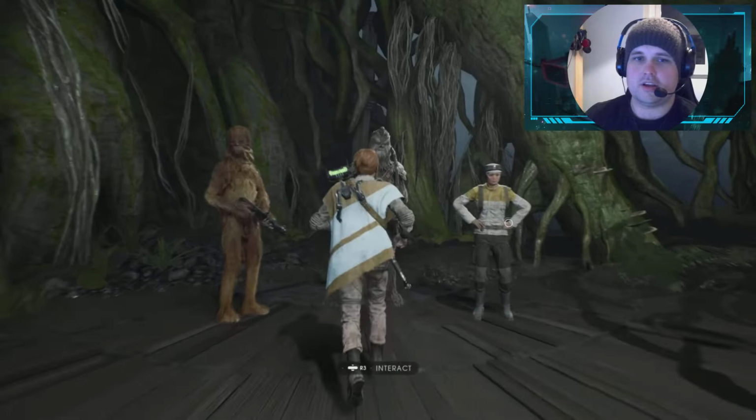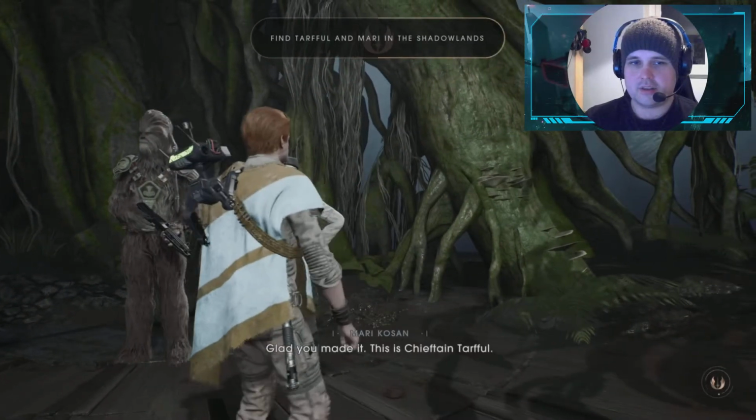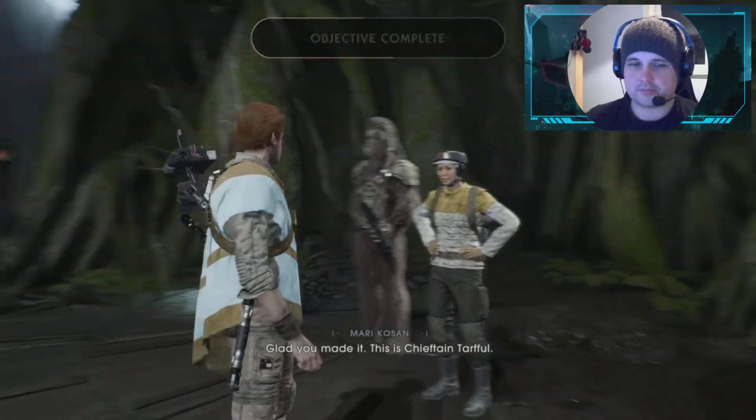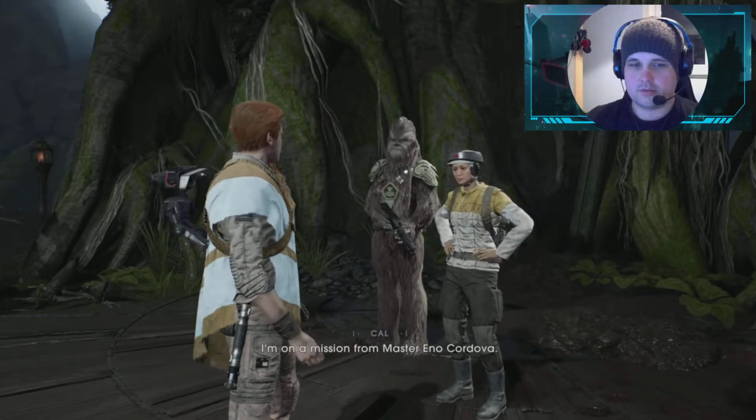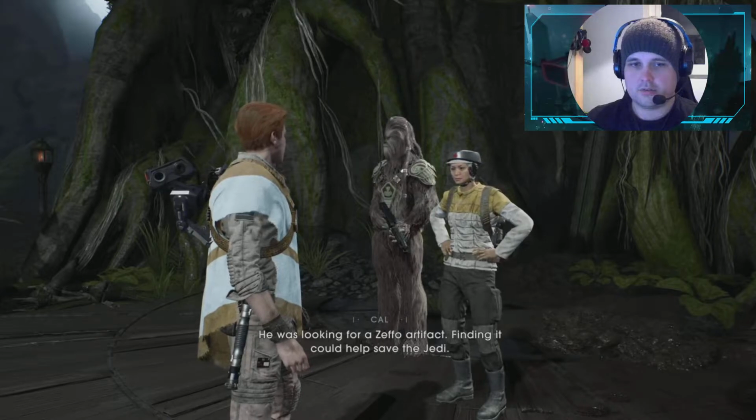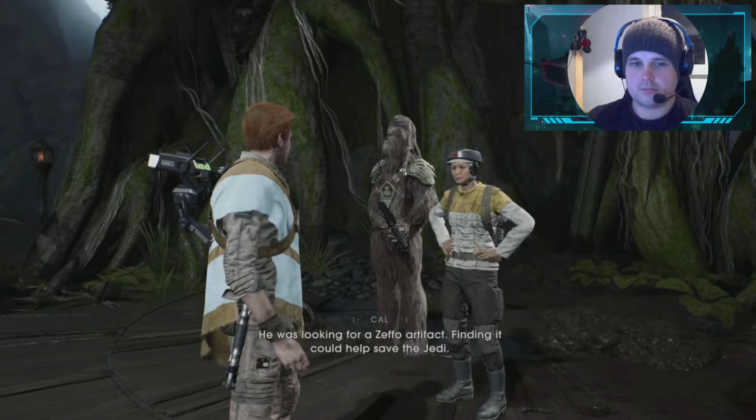Ah, there's the rebel contact. Glad you made it. Now let's see what she has to say. This is Chieftain Tarful. I'm on a mission from Master Eno Cordova. He was looking for a Zeffo artifact. Finding it could help save the Jedi.